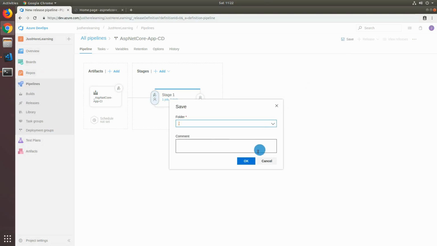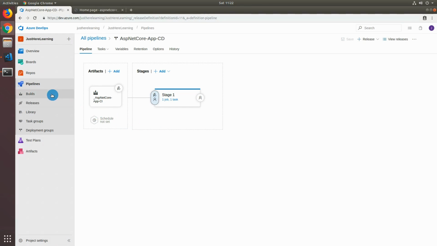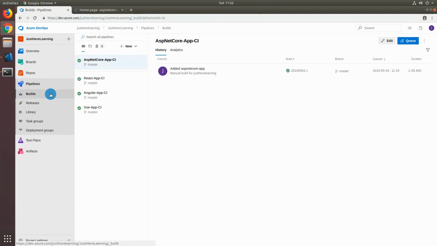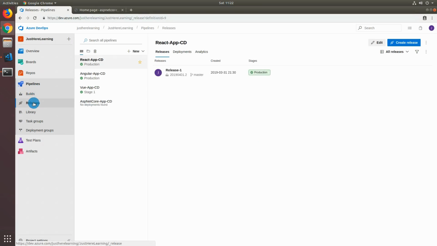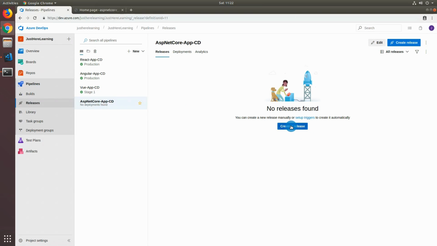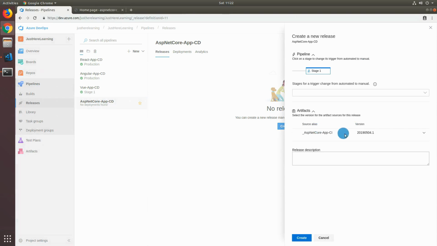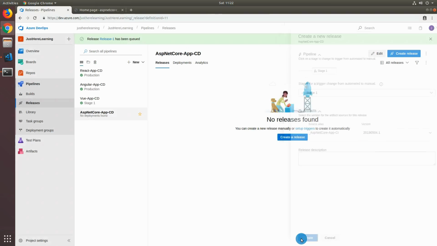So let's save this and go back to our build to make sure that actually completed. Perfect. So you see that that went green. Just click into it to see that they restore, build, publish. Remember, if you did not do the checkbox, publish right here will fail, okay? Unless you're obviously doing it from a Windows environment, which then it won't. So let's go here and create a release. And we're going to take the build that we just did. And let me just make sure we check this off so we have it. Create.